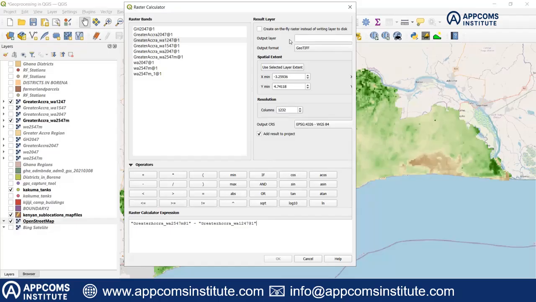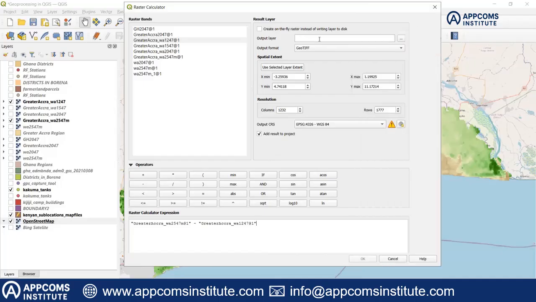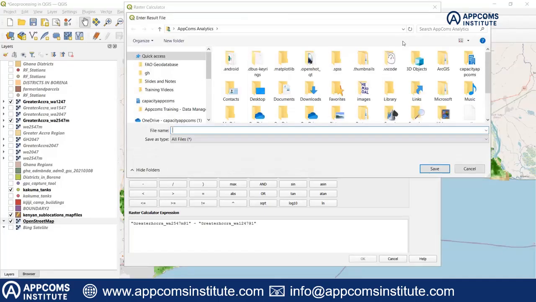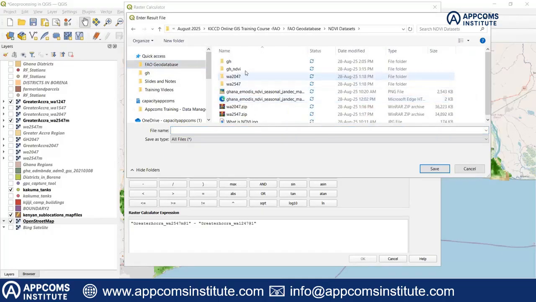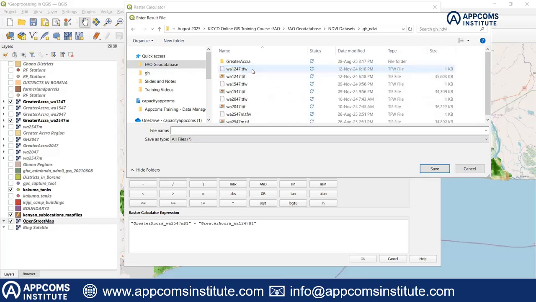So I'll specify the output layer, and I'll have it here. I'll just call it Greater Accra anomaly.